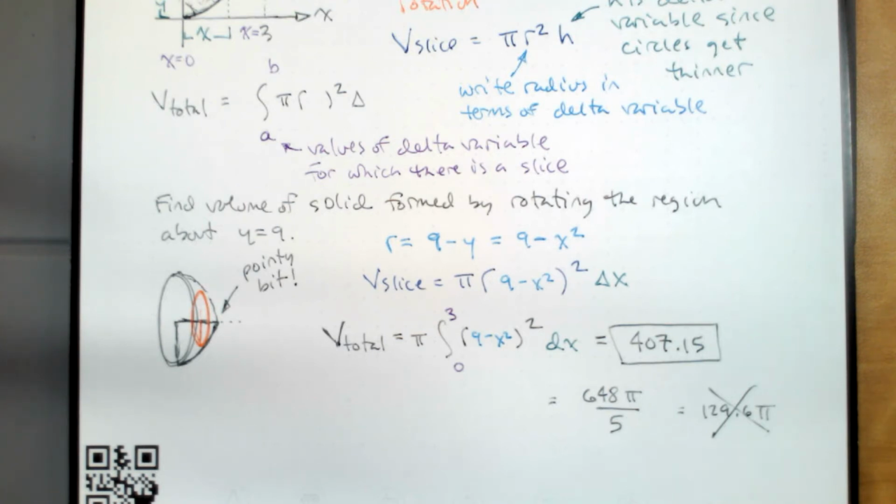Because what's going to happen is you're going to write 129.6 and then forget to write the pi. And I'm going to see that on your paper. And I think that is so tragic because I know all you forgot to do is write pi. And I make you do the problem all over again. Figure out why you got 0 points. Remember, you get all 4 points back by just coming back and putting the pi at the end of it, taking another picture of your work, and uploading that.